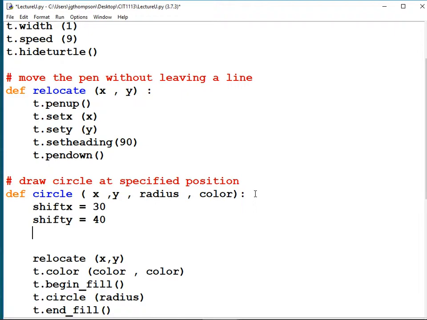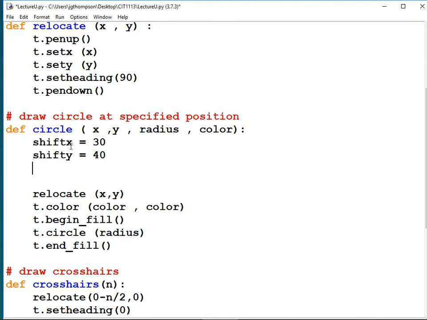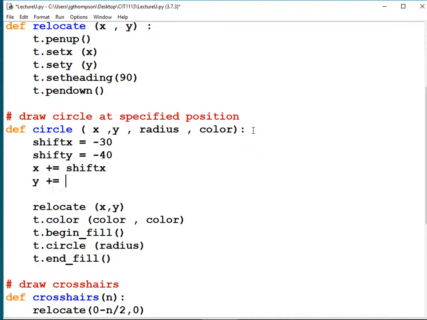And now we need to change the values of x and y by those amounts. Tell you what, let's make this shift x equals minus 30 and shift y equals minus 40. And then we're going to say x plus equals shift x, and y plus equals shift y.